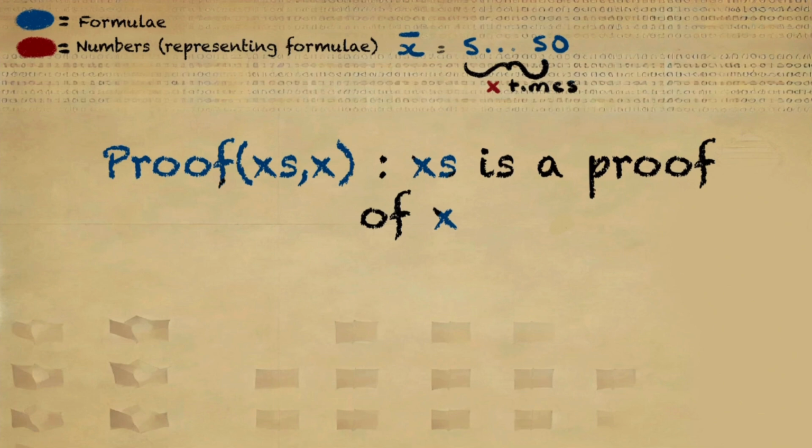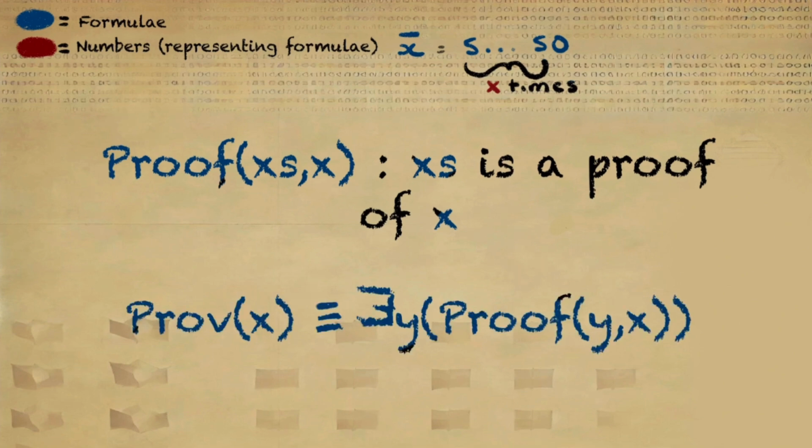We know that this is theoretically possible, as every small instance of the functions that make up proof XS(x) are easily computable within natural numbers, and this is just a vast agglomeration of them. Obviously, the function is hilariously complicated, but we'll write it as proof XS X. Now, take the sentence, there exists a Y such that proof YX. Now define a predicate prove X, which is equivalent to that sentence. As you can see, this basically means X is provable.